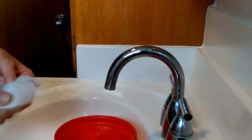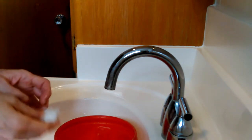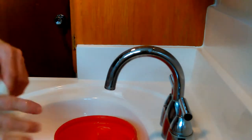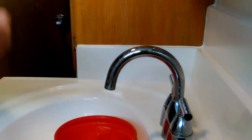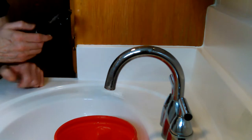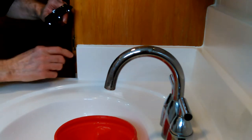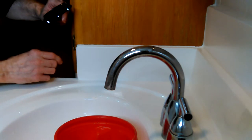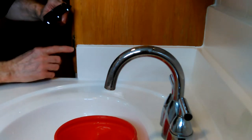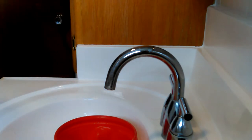Well, I sprayed the back of it just to protect it, because the back was raw. And I thought, well, if water gets back there, because this stuff looks so porous. This, boy, it looks a lot worse when you can see it. But if I keep touching it, I'm just gonna mess it up. So.